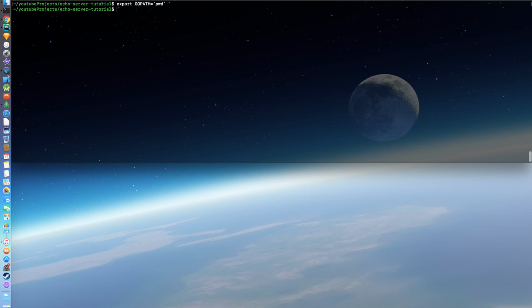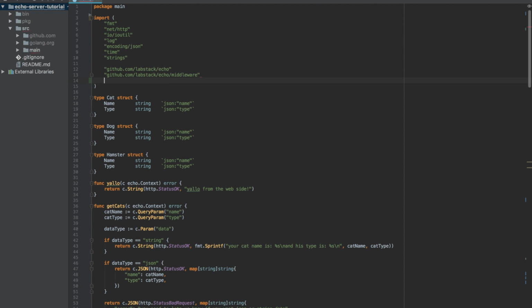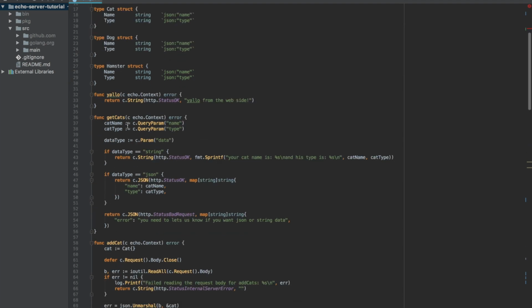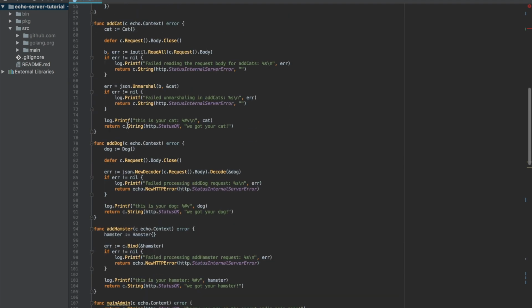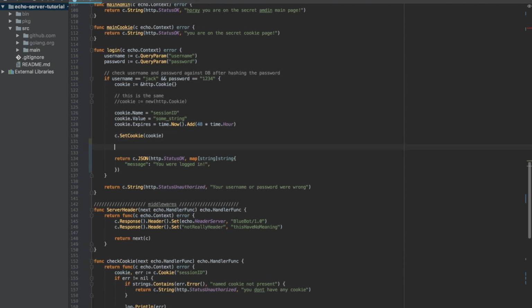Cool. Now let's import it here, and let's call the variable we're going to use this package on JWT. Cool.